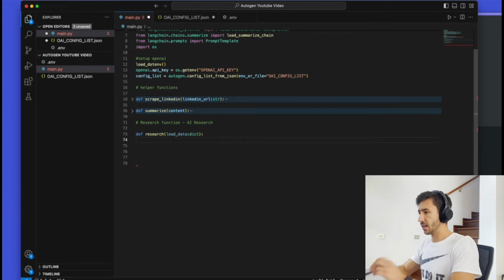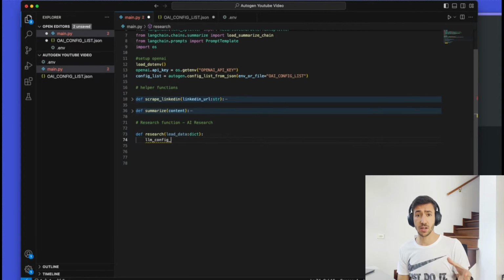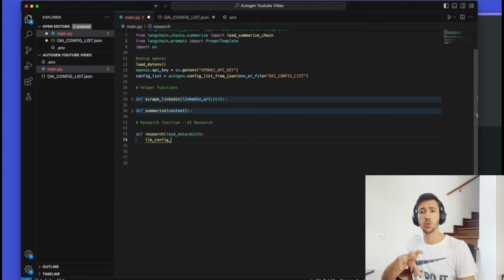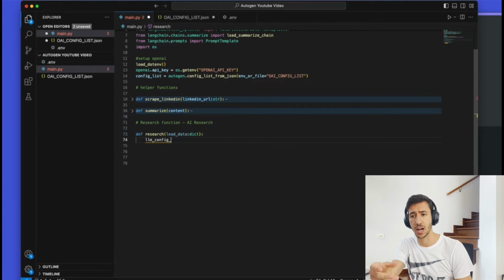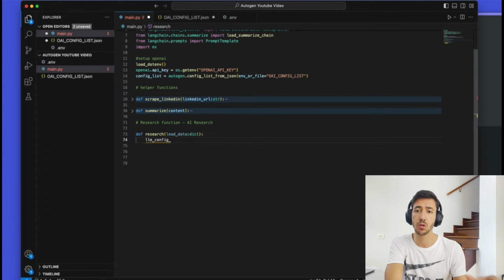Inside here, what we will add is the LLM config with the function calling. Function calling, just to give you a little bit of an explanation, refers to different functions that could be called by the LLM or by you to do specific kinds of functionality. The large language model by default is not able to browse the internet.